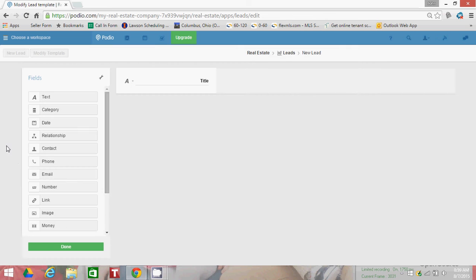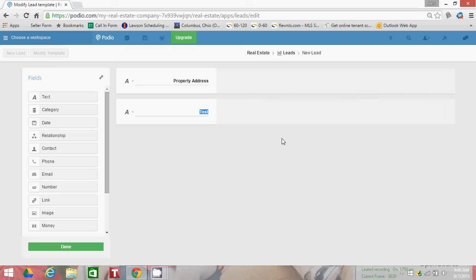Okay, so what we're going to be doing now is creating the fields that you want inside your application. We're going to start off very simple. We're going to create the first field, which is going to be how all of your leads are organized. We're going to call this property address. You can see that that's just a text box, which is what we want. Next, we're going to pull this over.